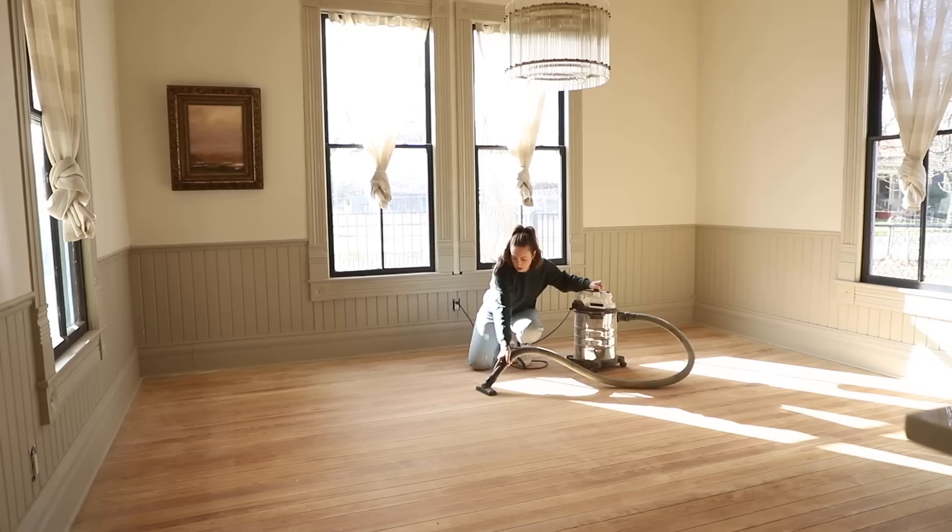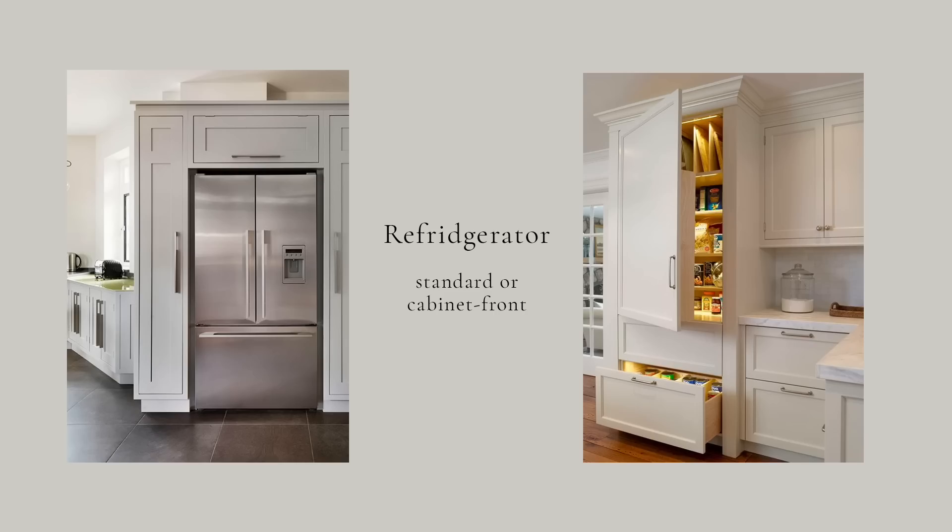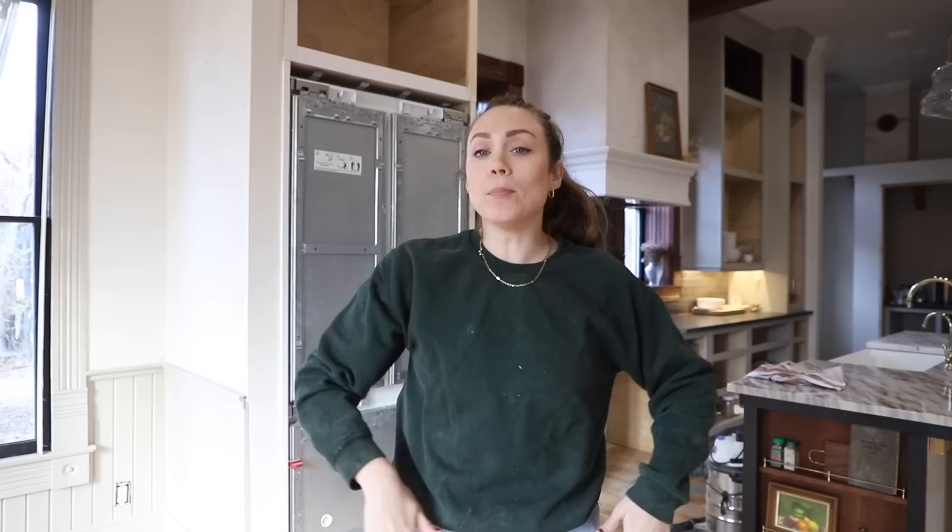This big silver thing is our refrigerator. If you've been following along, I really wanted a cabinet-ready refrigerator. You can have refrigerators in two ways: a regular style, or a cabinet-ready refrigerator where actual cabinets go on front of the doors with pretty handles, so when they're closed you wouldn't even know it's a refrigerator. It looks incredibly custom, really designer. Cabinet-ready appliances aren't that much more expensive than a regular refrigerator, but you do have to pay for the extra cabinet fronts.